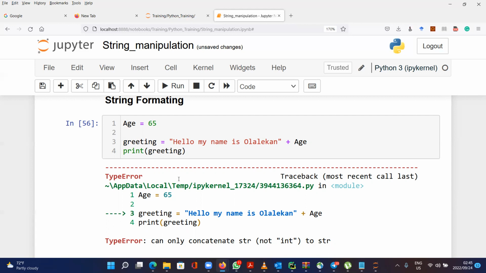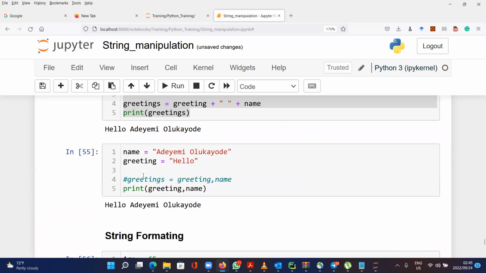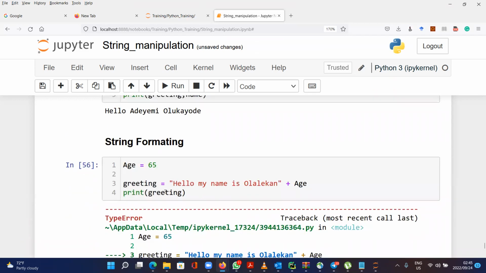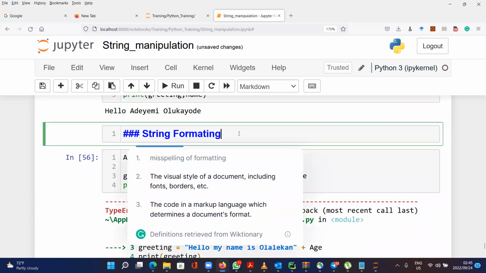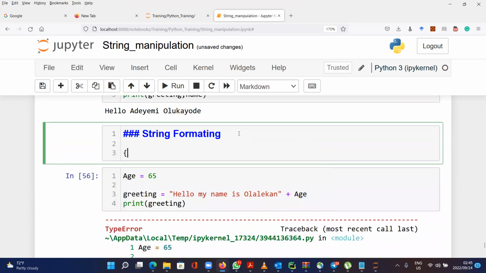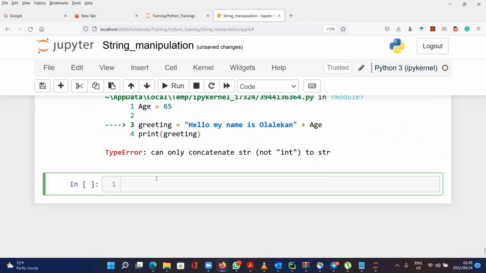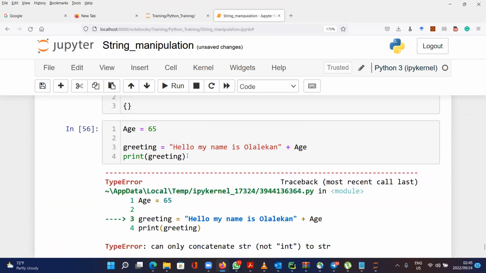Are you with me? The format method basically takes an argument, formats it, and places it in the string where we have a placeholder. An example of the placeholder is something like this. Let me give you an example.